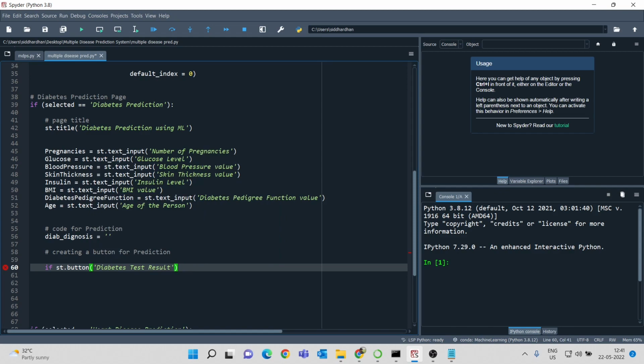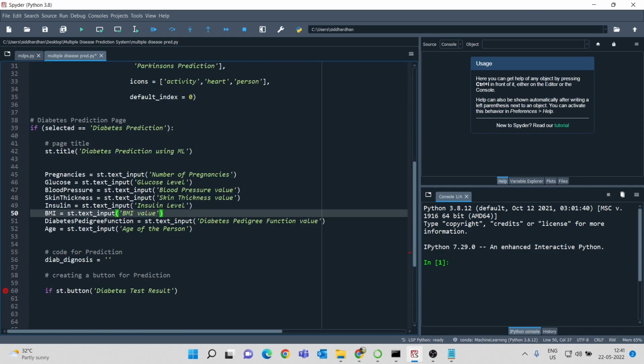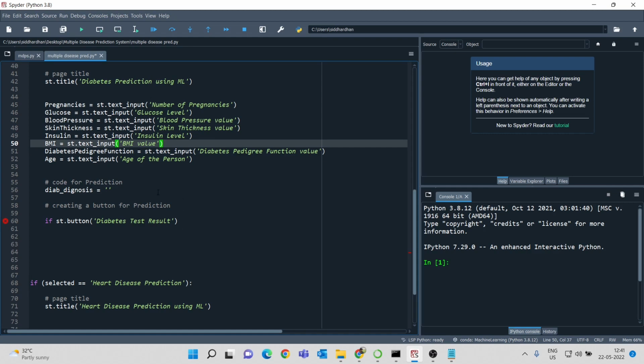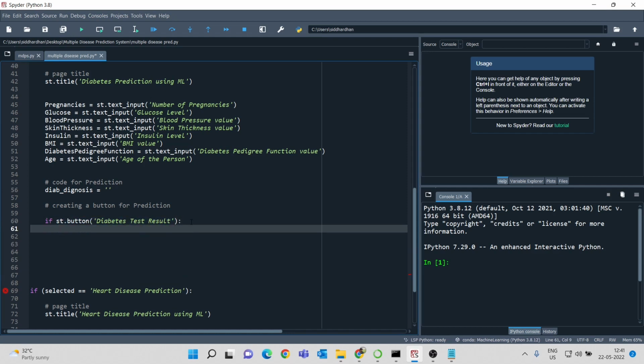For getting the result, we have to pass all these feature values to our diabetes model. So here you can say if st dot button. If st dot button means if this button is clicked, then we have to predict the output, which we name diab prediction, which is diabetes prediction is equal to diabetes model.